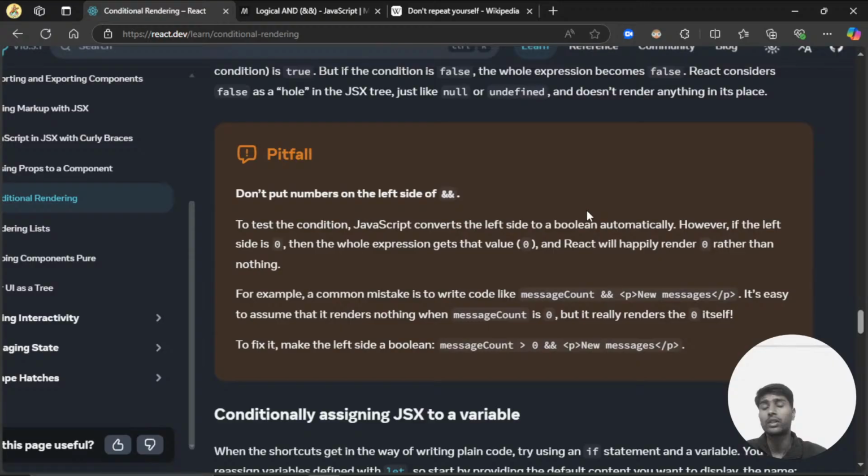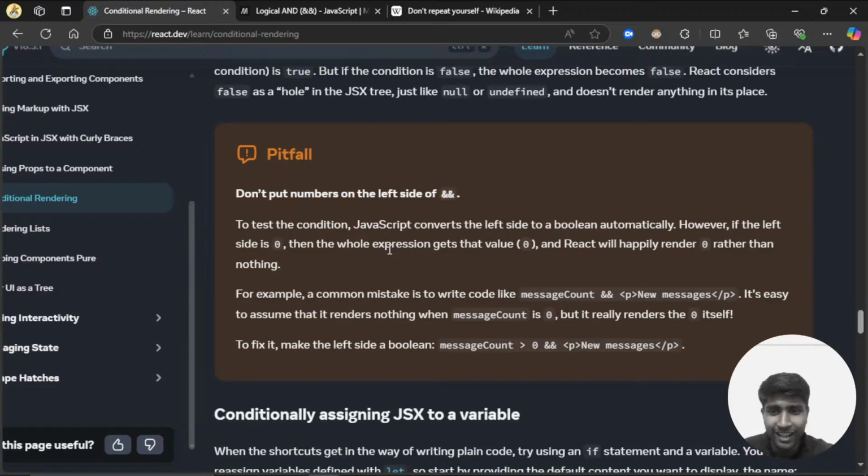Actually, why did this happen behind the scenes? When we are using the 0, it is considered a number or integer, and that's why it's considered true. And in some cases 0 is considered false too, and that's why there may be confusion causing the error.